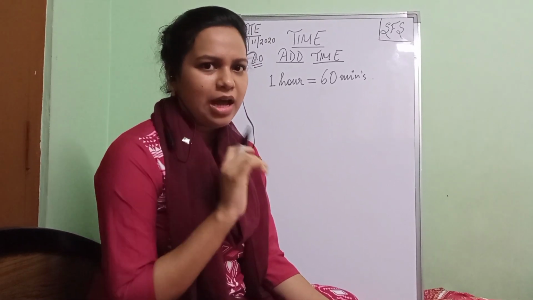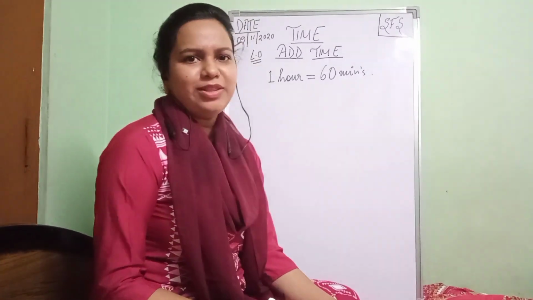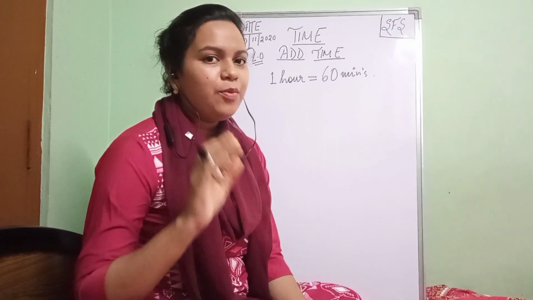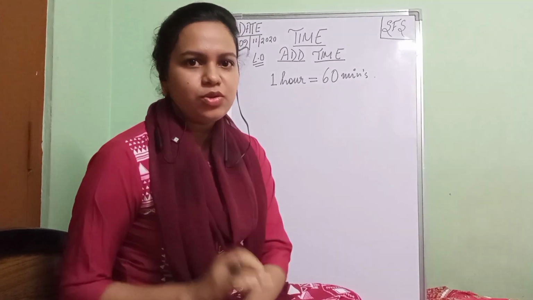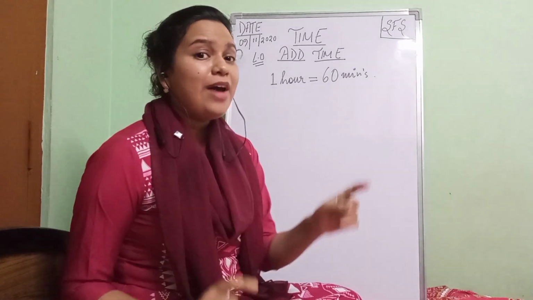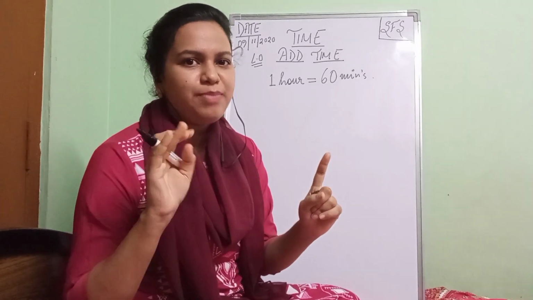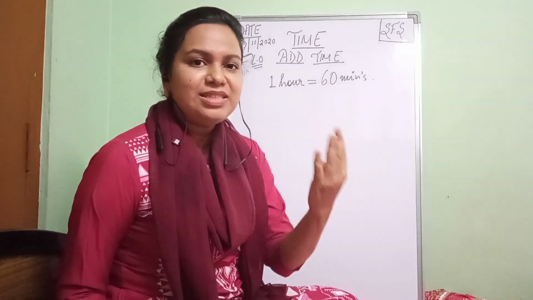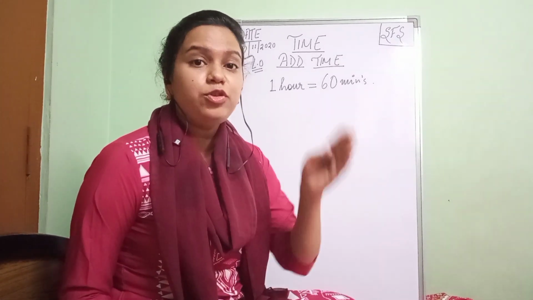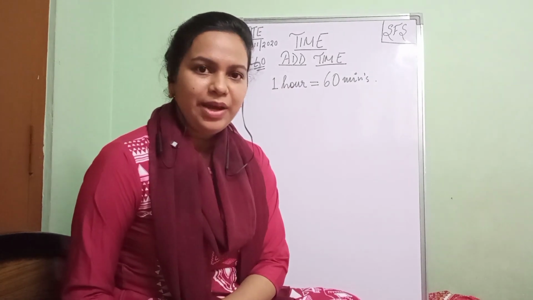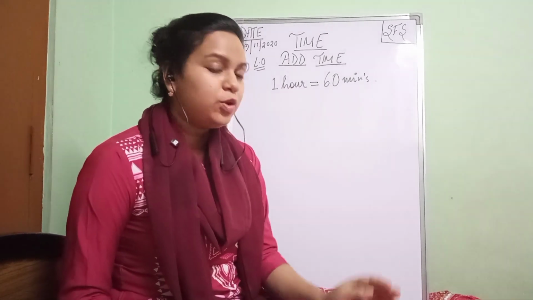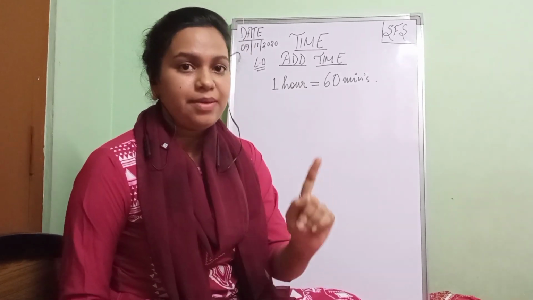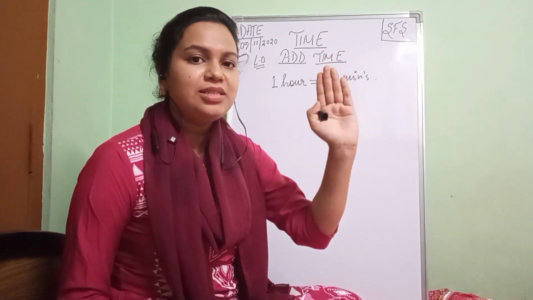Now, before we learn how to add time, let me ask you one small thing. Suppose you have 1 apple and 2 oranges. Will you be able to add apples and oranges together? No. If you have 1 apple and 2 oranges, at best you can say that you have 3 fruits. So if we have to add something, what do we have to do? We have to bring it to the same unit. Similarly, if you have to add hours and minutes, what do you have to do? You have to bring it to the same unit, or you can add it separately.